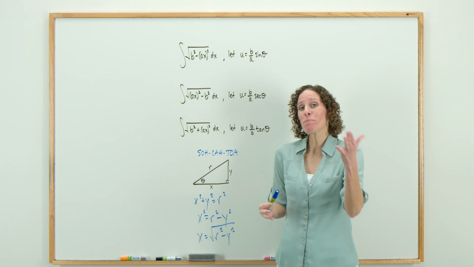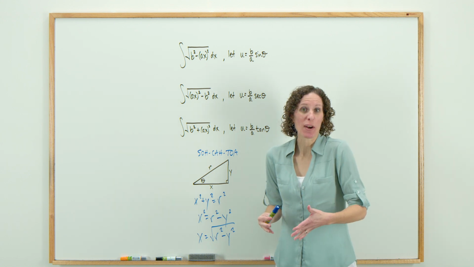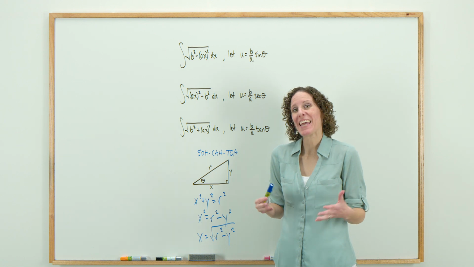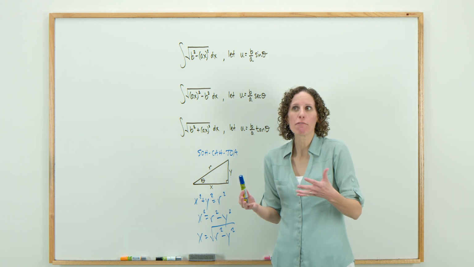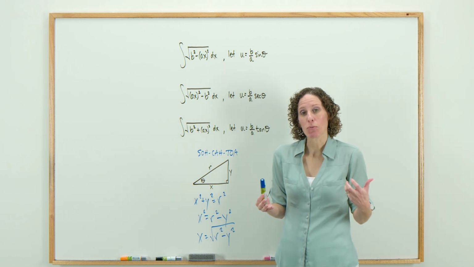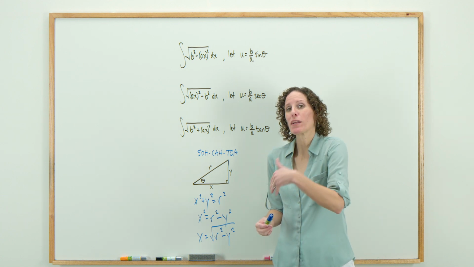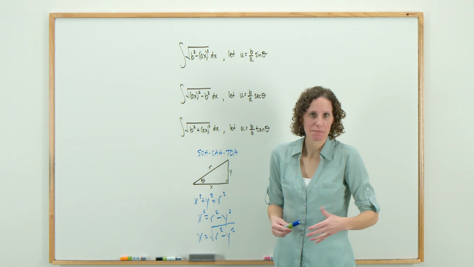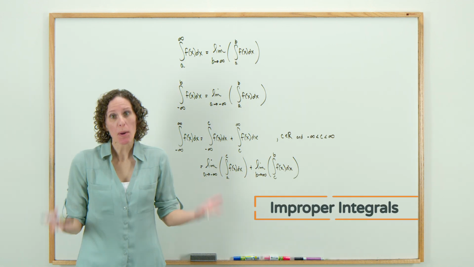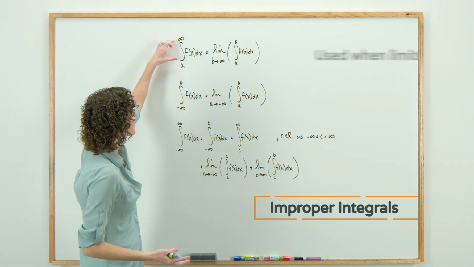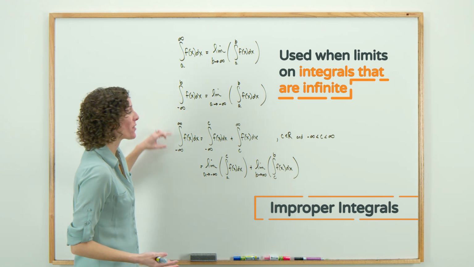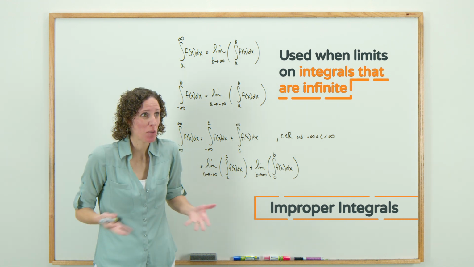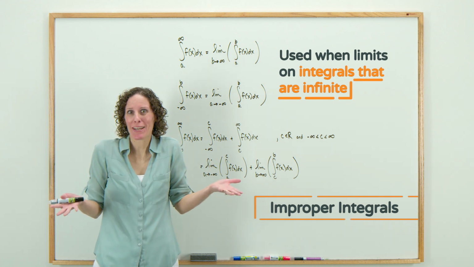So there's only one more integration technique that's out there. What do we do when it's improper? Meaning we want to take the integral of an indefinite value, meaning not from a starting point to a stopping point, but something that's infinite. So improper integrals or improper integration is when we have limits on our integral that are infinite, meaning, well, it's not a tangible number, so how can you plug in infinity? We don't even know what it is.